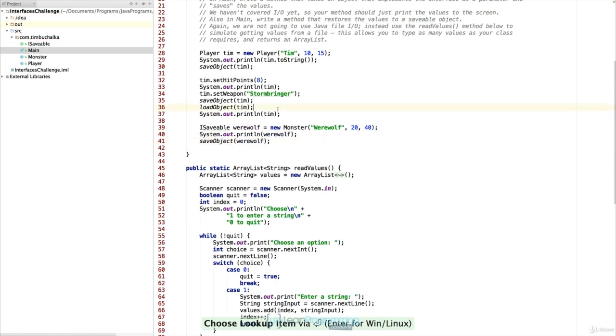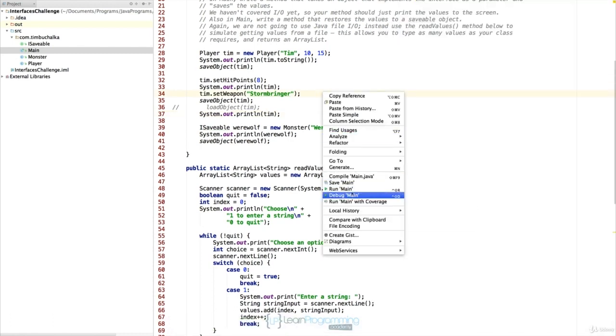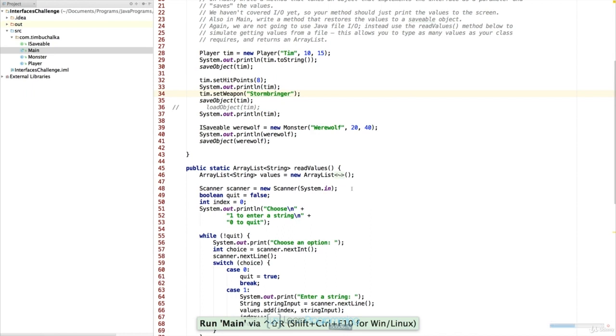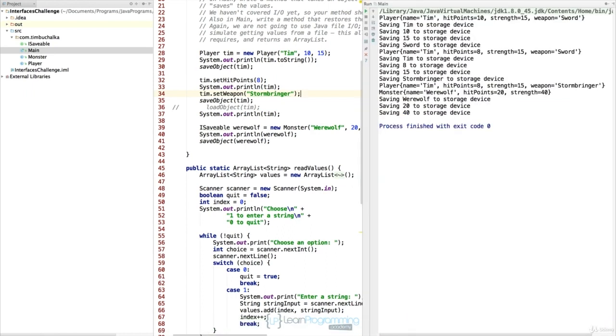And I'll take out this load here now so we don't go through that again, so we can actually check it, because we did that at the end of the last video. And we'll actually run this. And you can see now we've got monster name equals werewolf, hit points equals 20, strength equals 40, saving werewolf to storage device, saving 20 to storage device because werewolf was obviously the name, 20 was the hit points, and 40 was the strength. So that's working as well.